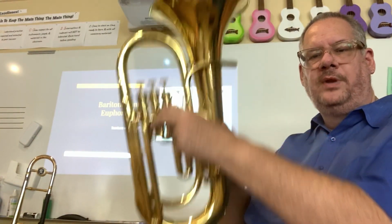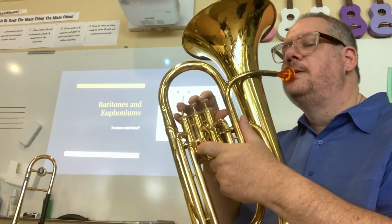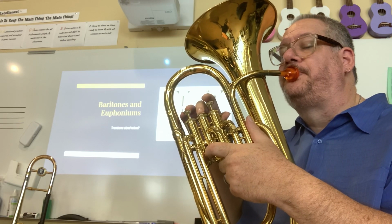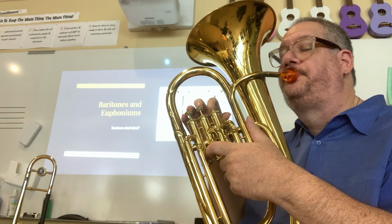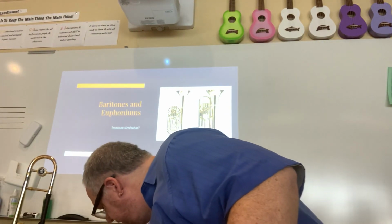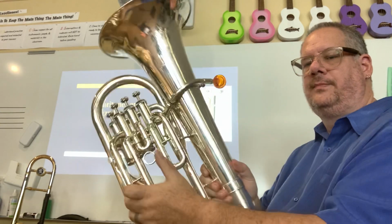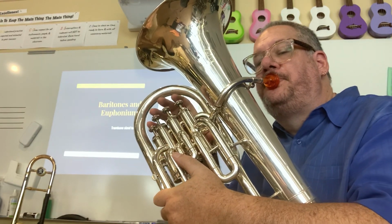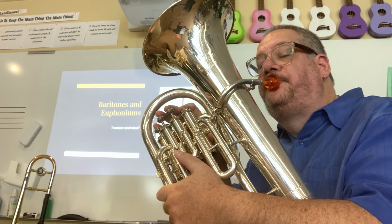Here is my baritone horn. Uses the same mouthpiece as trombone. This one happens to have 3 valves. So that's a baritone horn. The euphonium just a little bigger. This one happens to have 4 valves to play lower with. Little bigger sound.